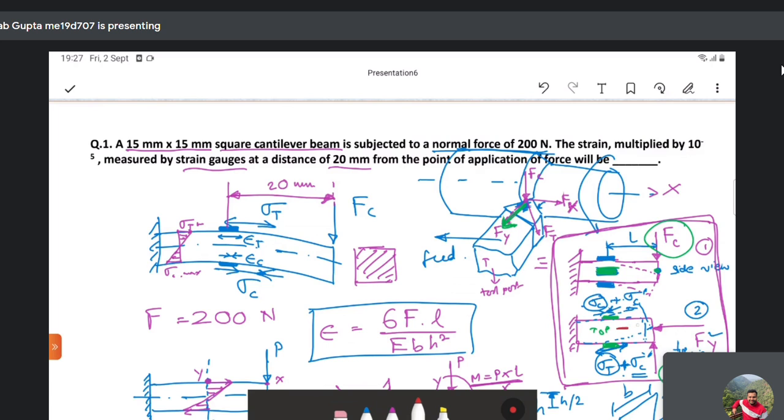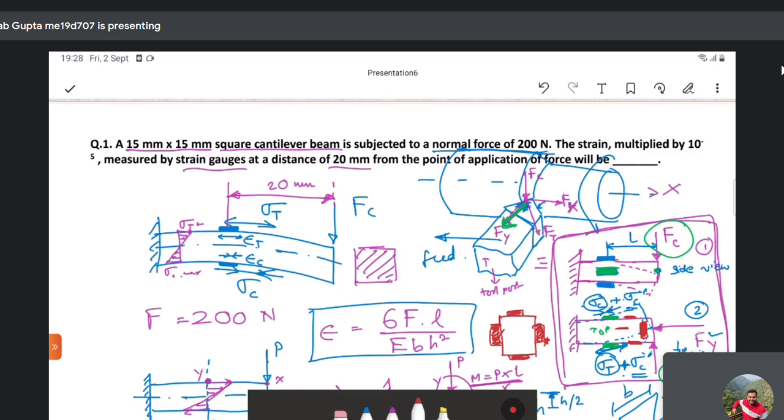So you need to place two diametrically opposite strain gauges, like the green ones that we are showing here. You can also place two separate strain gauges which are diametrically opposite, and also two circumferential strain gauges which are diametrically opposite, like one here and one on the other side. If this was my cross section, I would have to put two circumferential strain gauges like this. Sorry, it won't be... two strain gauges like this and two like this.